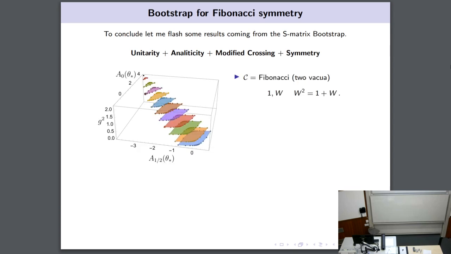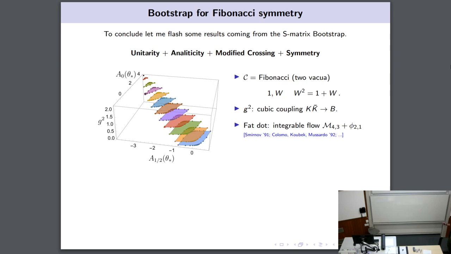And this is just the results for this Fibonacci category. These are the amplitudes we bootstrap, labeled by the Fibonacci line. 0 is the identity, 1/2 is W. And this G is the residue of the pole of the bound state between the two kinks, the kink and itself, kink anti-kink. So it's a two-dimensional plot, and the allowed region is in this kind of shape here. And then there are some special points, which is this point here, which is integrable. This is the integrable flow from M(4,3) plus phi to 1, which is known. So we find this again, like some memory check was done.